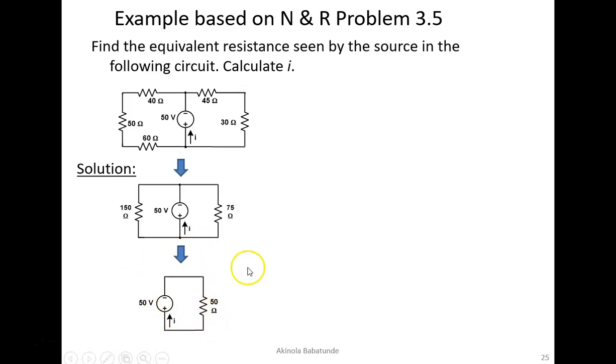All right, from this particular level, everything becomes very easy. We can easily find our I since we already found the equivalent resistance, which is the first question we were asked to deal with here. And then the second is to calculate I. I is equal to V over R, as we know, according to Ohm's law. I is V over R, and our R is going to be the R equivalent, 50 ohms. Our V we also know is 50 volts. But then what is going to be the polarity of our V?